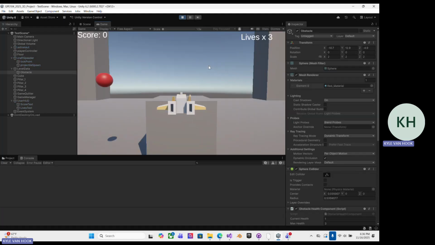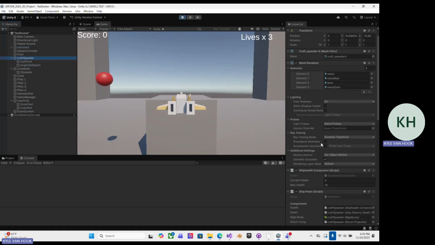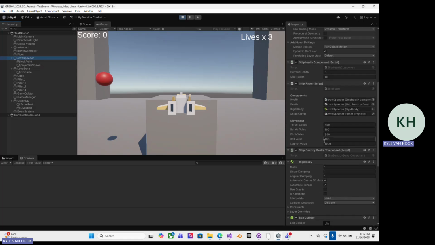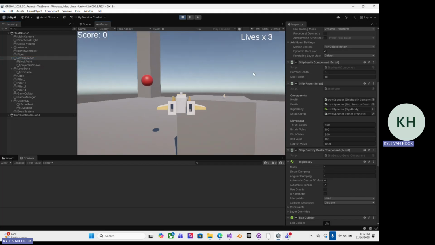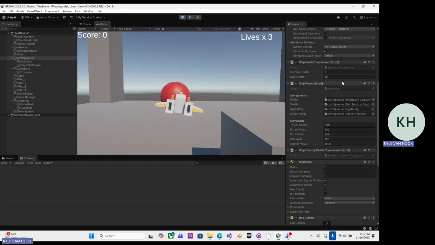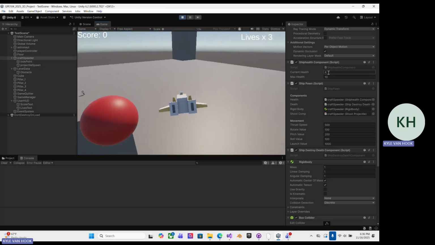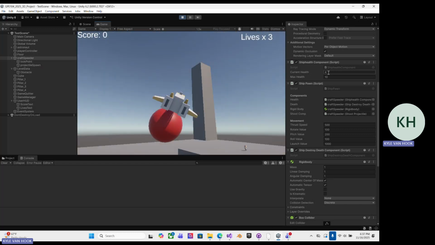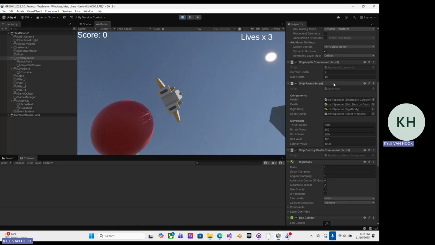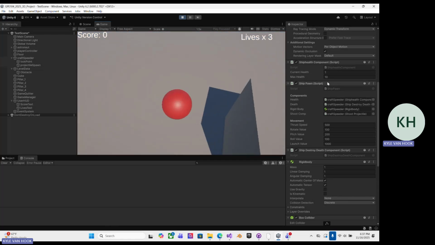I'd like to at least show you for the craft speeder, where's my health? Health is right here. So on collision, we take one, and if we keep colliding with it, we will eventually die. Two, one more.